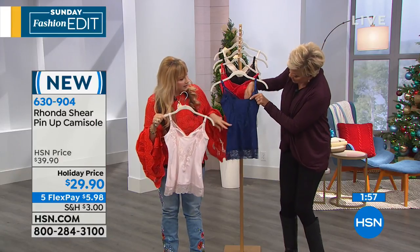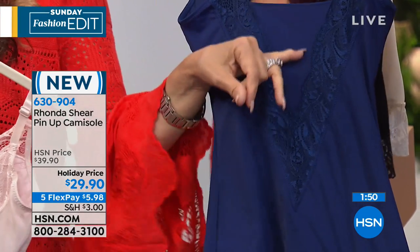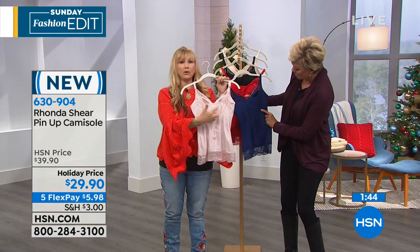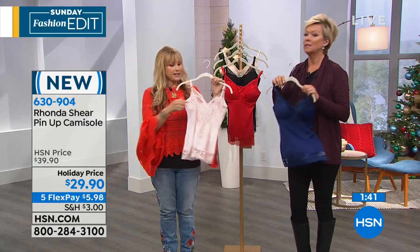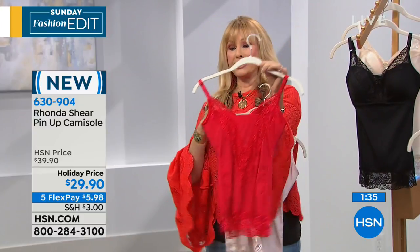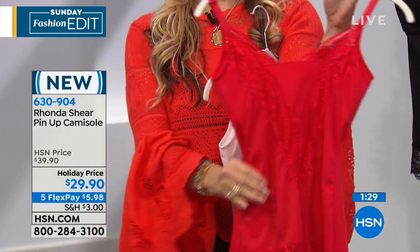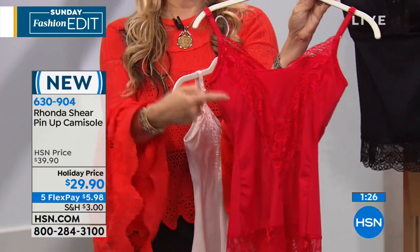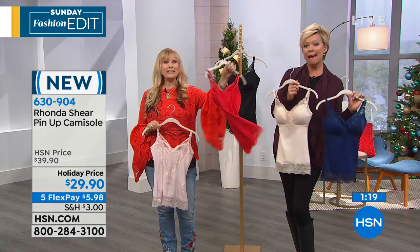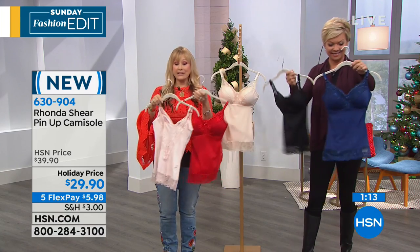It's got a whole layer underneath so you can't see anything. When we first were designing this, I couldn't figure out how to close it without the bra moving around, and so my design team came up with this beautiful back. Look at this in red — seriously. These are all functional pieces of intimate apparel that shape you and make you look amazing. But if somebody did see you in this on Christmas morning, Santa's going to be happy. It's completely modest and sensual — a modest sensuality. My mother always said it's sexier to show a little than too much.